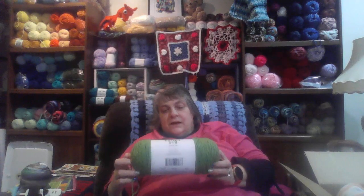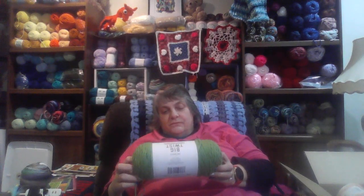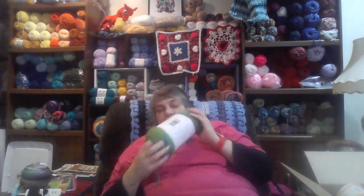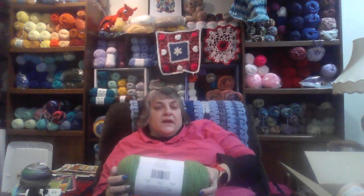This is a weight four medium, 380 yards, six ounces — a worsted weight, 100% acrylic. As you guys know, I am a big fan of Hobby Lobby yarn and I have a lot of it, but I'm always on the lookout for other yarns. I was told this yarn is just as soft as the Hobby Lobby yarn, and it does feel like it — if not a little softer.